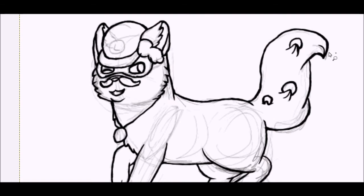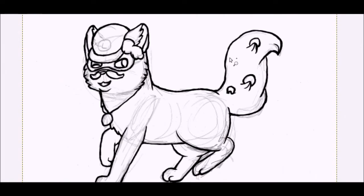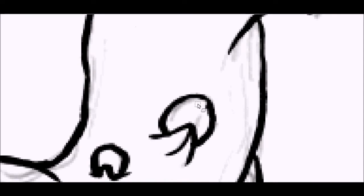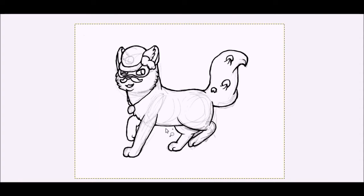It's really pink. Like, for right there, you just do whatever you think looks good. I mean, this is my general style for it. Yeah, that's how I do line art.